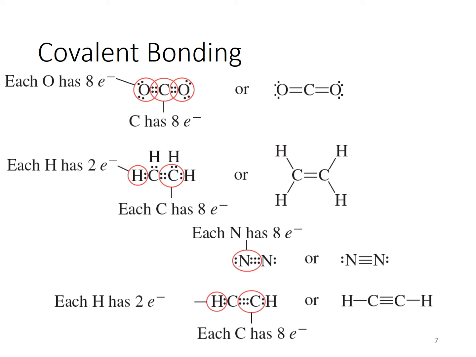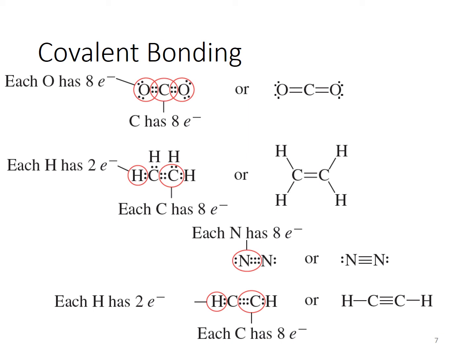N2, remember nitrogen was a diatomic in nature, so N2 is fairly common. Nitrogen gas, for example, N2 gas, actually has a triple bond between those 2 nitrogens. Each nitrogen has 5 valence electrons, so in order to get each of those nitrogens to have 8 total electrons, they each need to share 3 with each other. So that gets you 6 total electrons that are being shared between those 2 nitrogens, which is what we call a triple bond. So we're drawing 3 dashes between those 2 nitrogens, indicating a triple bond.